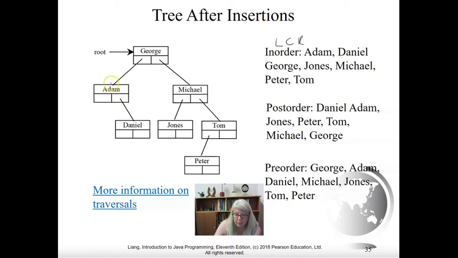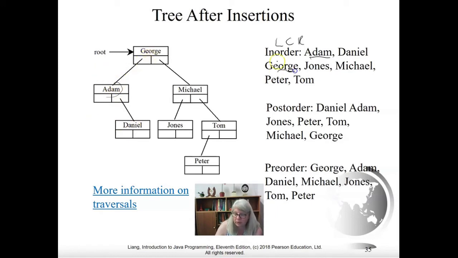Then I'm going to go for current, which is Adam, and then I'm going to go right, which is Daniel. Now to go up again, left. I've done left now. Now I'm going to do current, that's why I do George now. And now I'm going to do right.